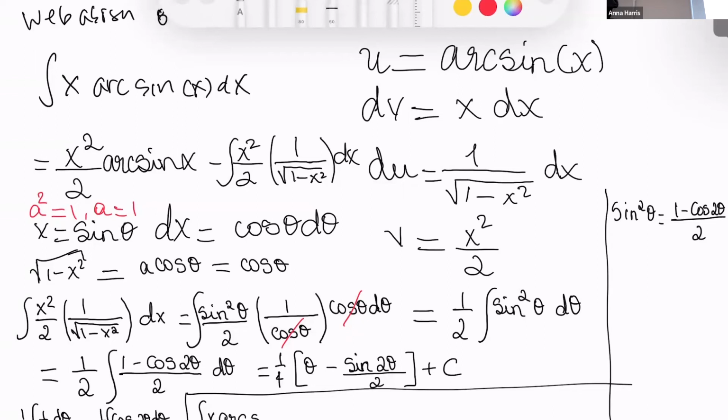Because you have a 1/2, just a number. So when you take the antiderivative of a constant, you have to what? Like if it's a dx, when you integrate a number dx, you get x. In this case, you have a d theta. So when you integrate a number with d theta, it gives you what? Theta. Right.